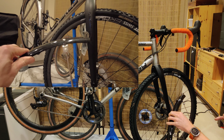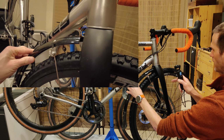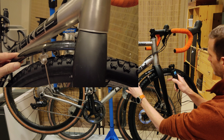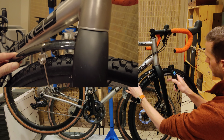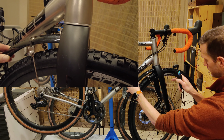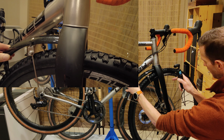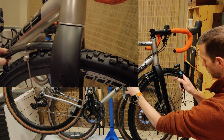I've done that before with these fenders. These are from a Defy, a Giant Defy, and you can see that I just kind of cut the fender, bent the brace so that it would not impact the frame. Now, obviously there's plenty of space on top of this, so that's not a big deal. But these are all issues that I've been trying to figure out in bits and starts for the last month or so, and I just haven't come up with a good solution.